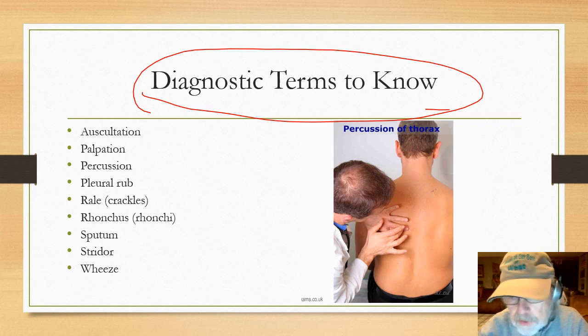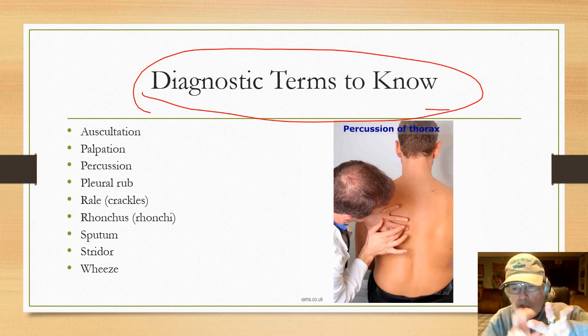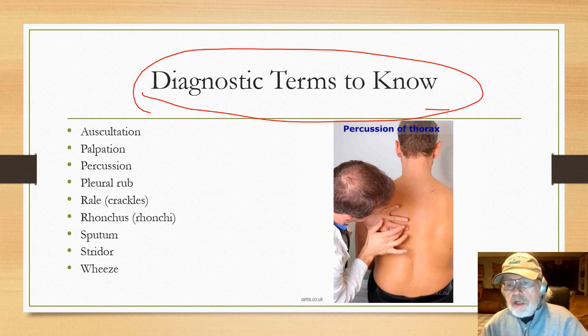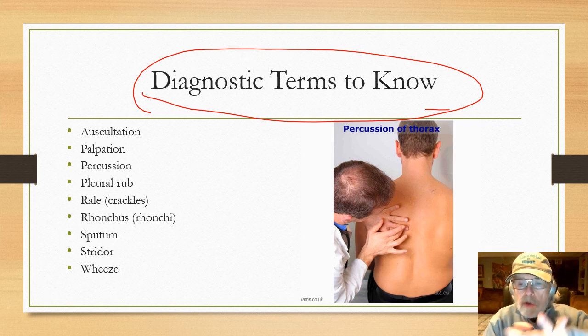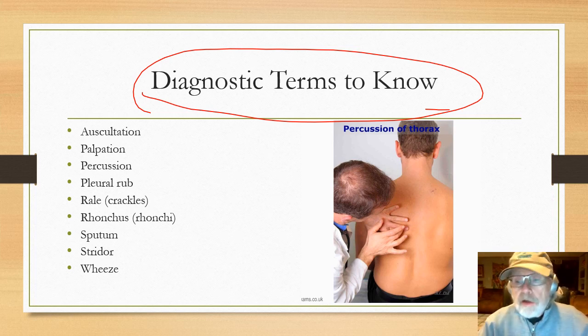Now, you probably wonder what in the world the doc's doing. They take their fingers, and they tap and tap and tap. What they're doing is just like percussion in a drum. The idea is the lungs are going to be filled with air. So when they tap over that, you can do this against a wall. As you're going along, when you finally get to a stud, there'll be a dull sound. If you're over areas where there's no stud, it sounds sort of empty behind that, because it's air behind that. And that's what they're doing with the lung. They're percussing along the lung fields, and areas that might have a tumor or pus or fluid won't percuss the same. They'll be very dull, like over a stud in the wall. And over the heart will be actually pretty dull.